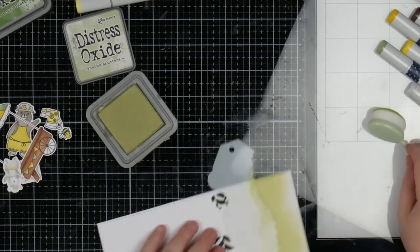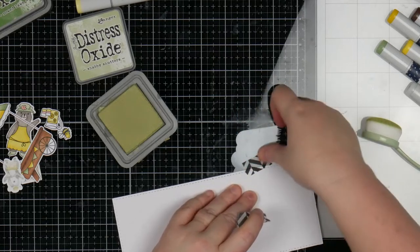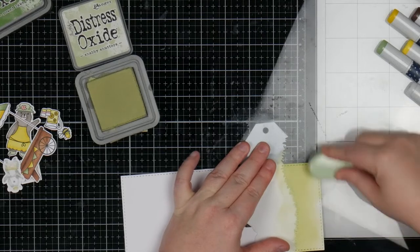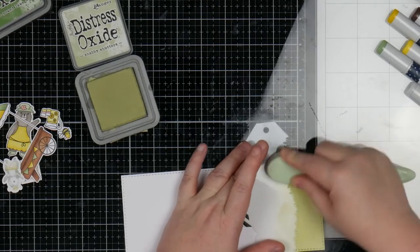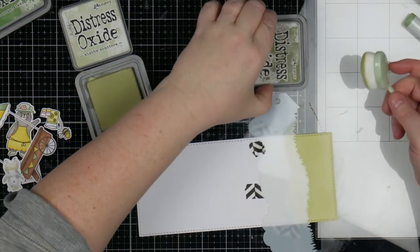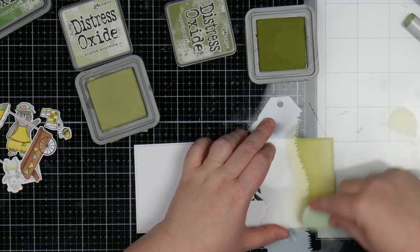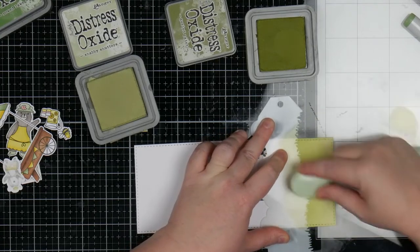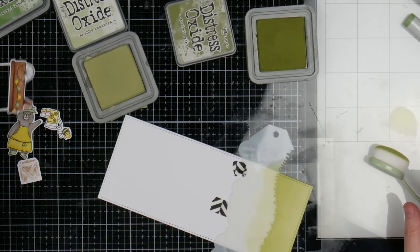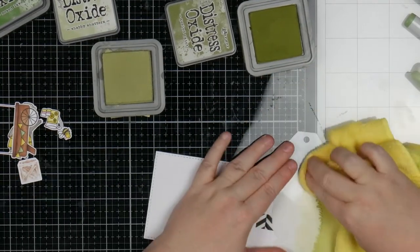Whoops. I just realised what I'd done then. I'd forgotten to put any more tape on the back. Let's hope that when I pull this up in a second, it's not horribly not stenciled. So I'm just going to bring in that Peeled Paint, which is just a little bit darker, just at the top, and then I can blend the two together to give me a nice dimensional feel. And see how that's a slightly paler green? This is where we're going to bring in a bit of that blue. We're going to do that as the first one, because I don't want to get ink anywhere else.